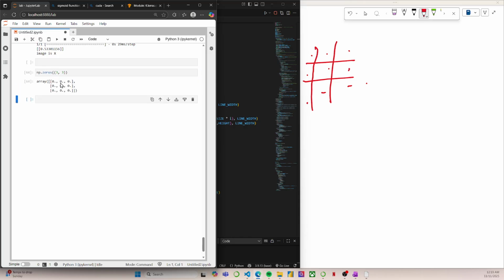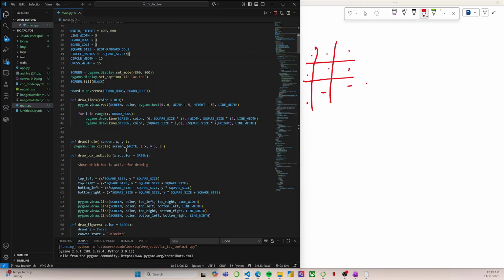Right, so you can see here that we have something like a Tic Tac Toe board. So this represents this, this represents this, and this one represents this. So basically that's what we are doing here.